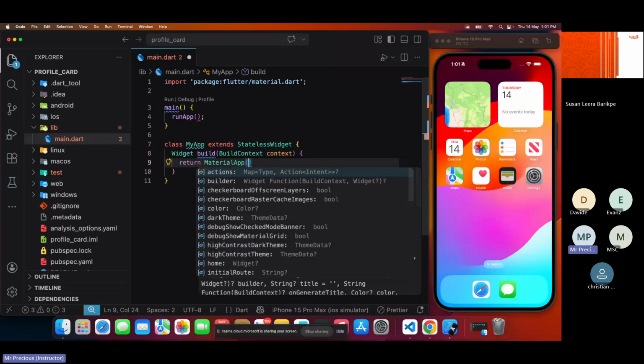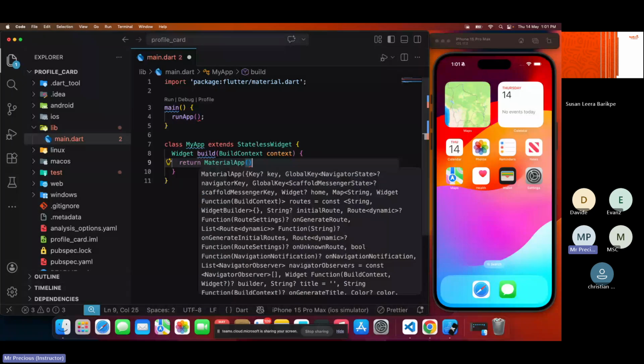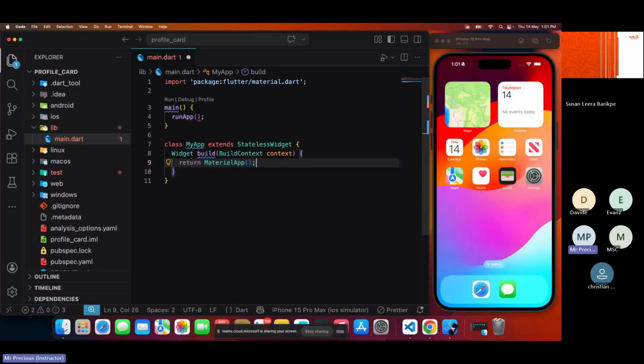A MaterialApp is a special widget in Flutter. Every application you build is going to have a MaterialApp. Why? Because this MaterialApp is the widget that sets up all the base components that gives you all the necessary settings for your application.